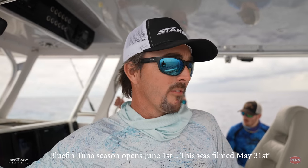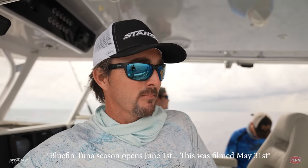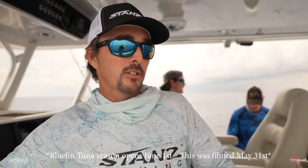Over 2.5 hours, we finally got the fish planed up. He's coming up. We're kind of dragging him up. We're just losing a little bit of line now, but very little. I'm thinking big tuna, but you never know, it could be a giant swordfish that's dead. We do think whatever it is might have died. But we have 2,500 feet of line out, so we're trying to get him up.